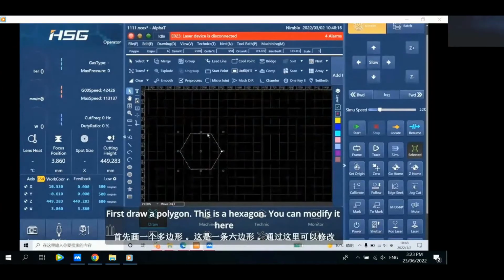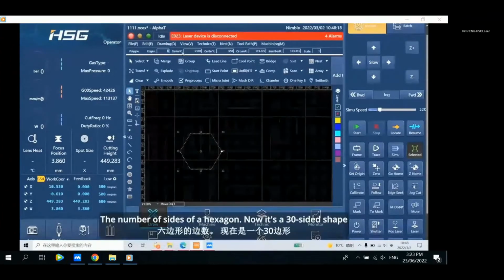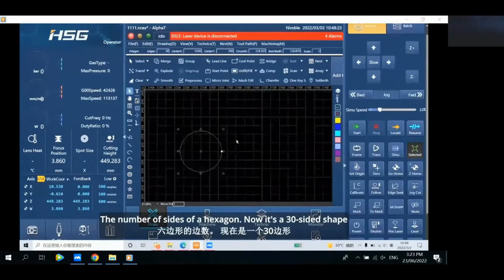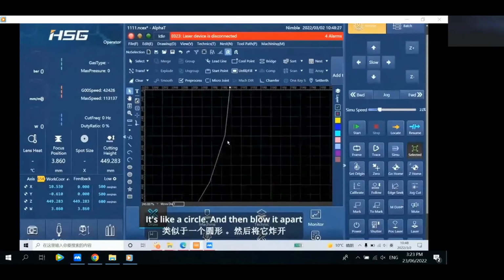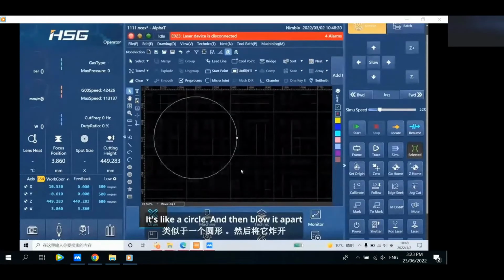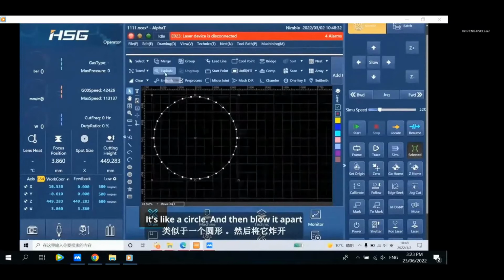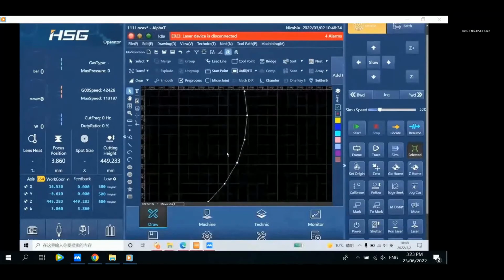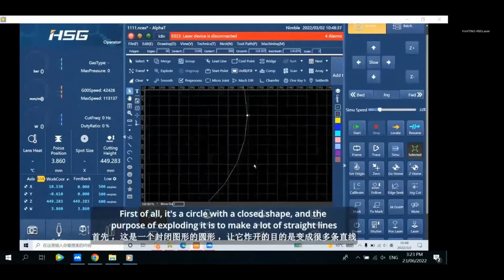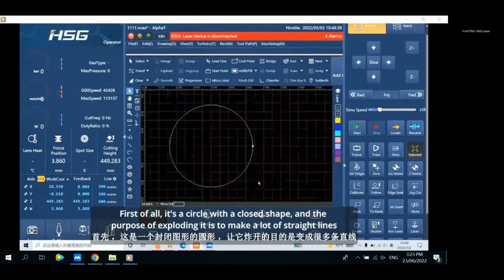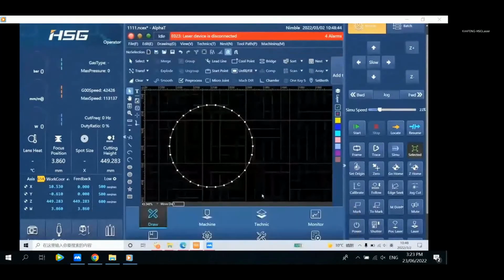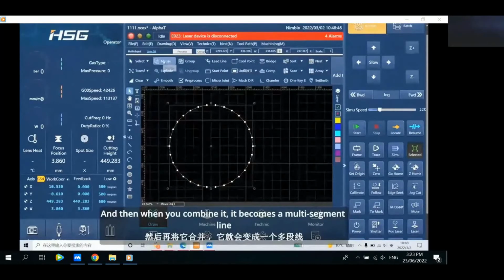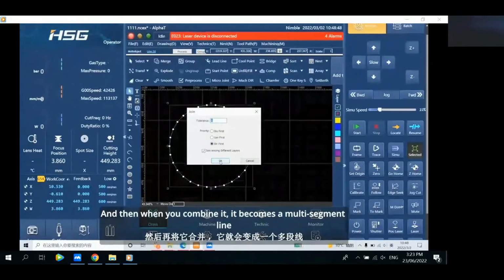There's an example, which is a hexagon. Now you see, after we change the size to 30, it becomes a part which very likely looks like a circle, but actually it's not. Then we can merge it.